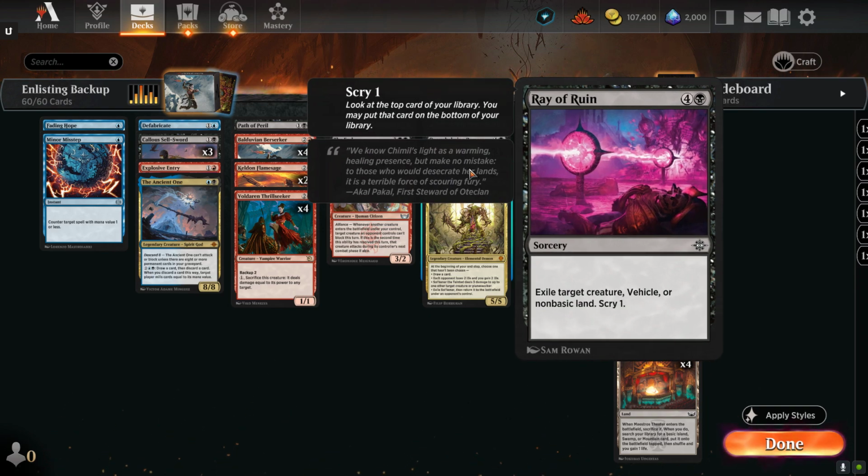We also have 1 Ray of Ruin. As you saw, we can exile target creature, vehicle, or non-basic land. This is from Ixalan. It's a very good spell, I think, because there are so many non-basic lands coming out of Ixalan. They're very popular. And you can see sometimes people tend to rely on them heavily.